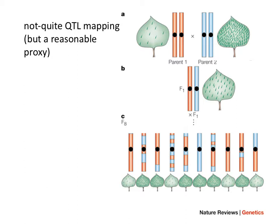So you get individuals, for this one particular chromosome we're looking at, where every round of mating you scramble the genetic contributions from the two different parents in the offspring. So here we have a cartoon, not a real experiment, where we can see the genotypes, red or blue, which parent each gene came from. By the way, if red is hairless and blue is hairy, then when we see the hairy-leaved offspring, which color of chromosome should they have? That's how this works.